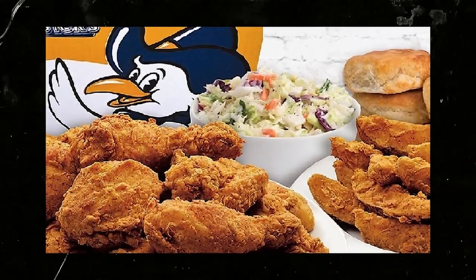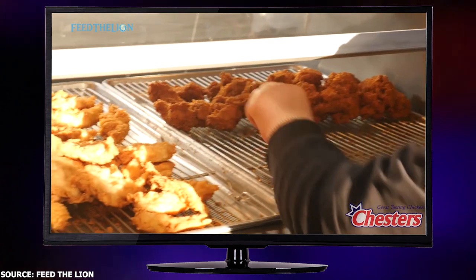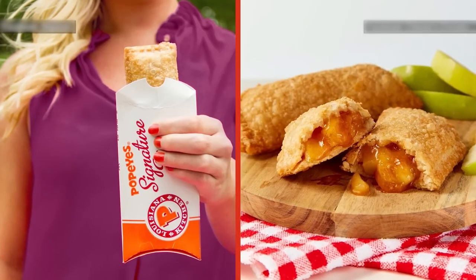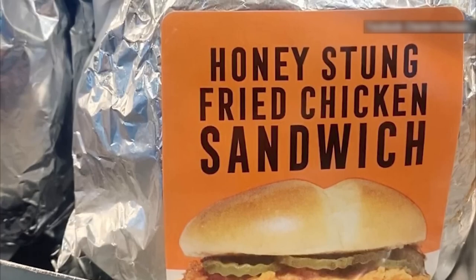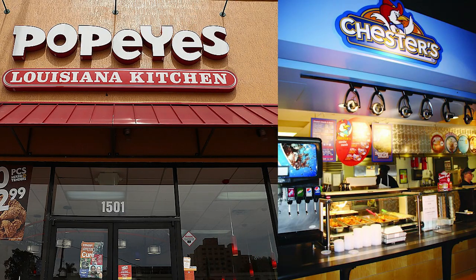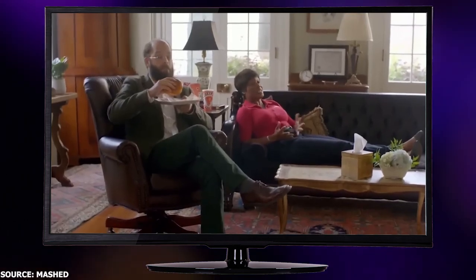Whether you're in the mood for some finger-licking good chicken or just curious, keep your eyes peeled for this cowboy-themed chain. It seems like the chicken sandwich craze has taken the fast food world by storm, and Chester's Chicken is not one to be left behind. Both Chester's and Popeyes launched their chicken sandwiches around the same time in August 2019, causing a frenzy among chicken sandwich enthusiasts. In one corner, the Popeyes Chicken Sandwich; in the other, Chester's. Who will come out on top? You'll have to try them both and decide for yourself.